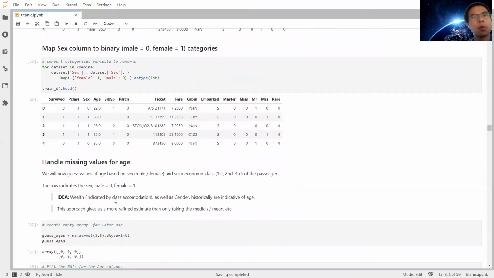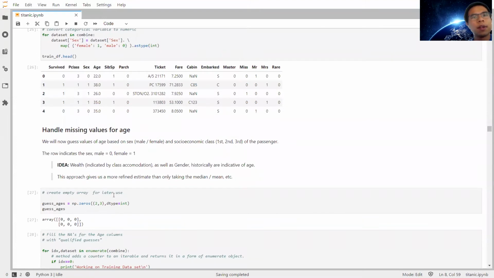And then next, we're going to work with age. So age is a bit tricky because we actually have a lot of missing values, and there are different approaches. One approach is just to take the average of all the different passengers, and then put that value for the missing NA values. But that might not be the best because there's a lot of nuances, right?